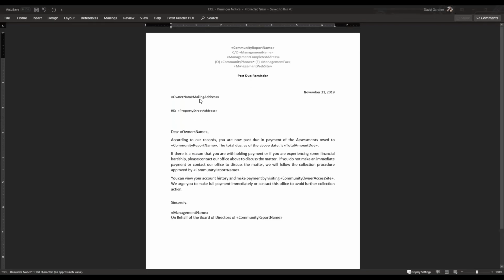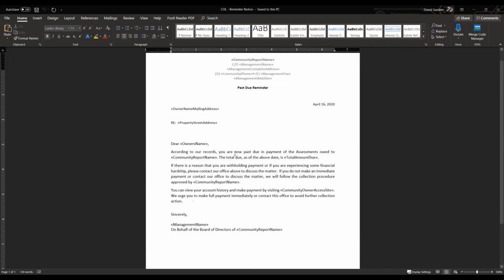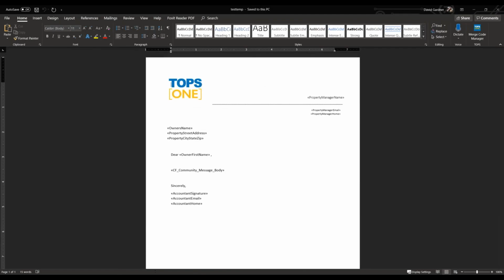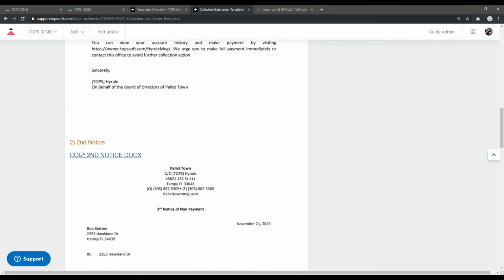So here's this example, and these are good to use. Of course, if you need to make any edits, you can make any edits that you need to, add anything in, add any merge codes that you need, and then upload it straight into TOPS1. These are free to use for anybody. So let's go back and scroll down a little bit here. Here's a second notice. Click on that.